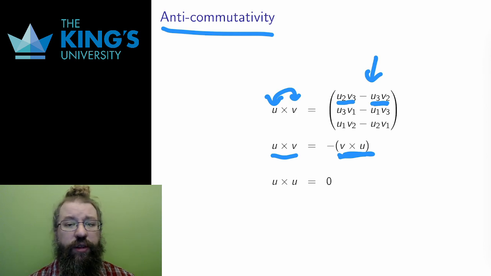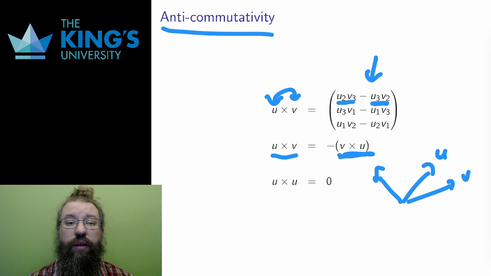Geometrically, I just said that the cross product gives the unique third direction. But that unique direction could point in either way along a line. This switching of sign reflects that reality. u times v is the unique direction perpendicular to both u and v. But so is v times u. They just point in the opposite direction from each other.